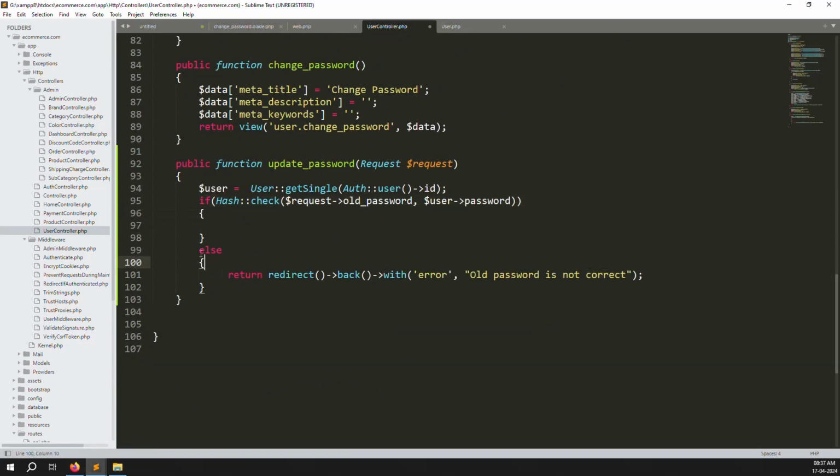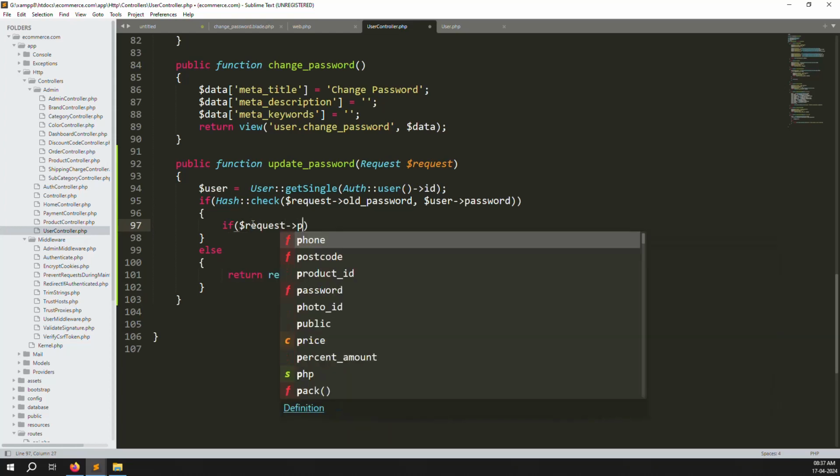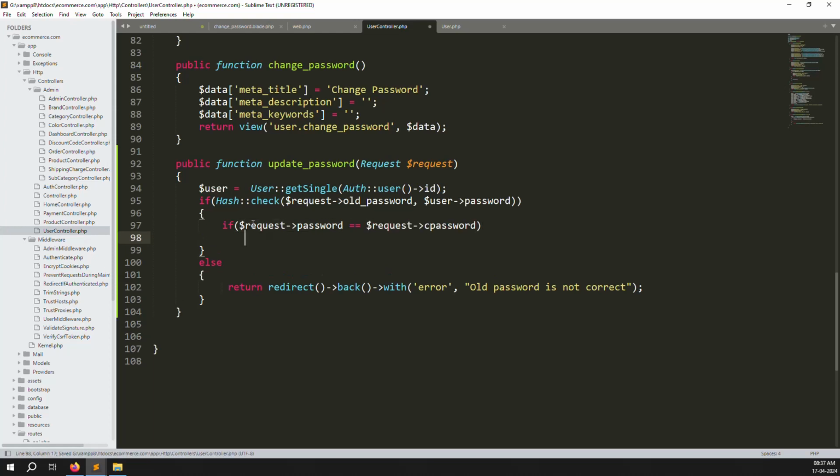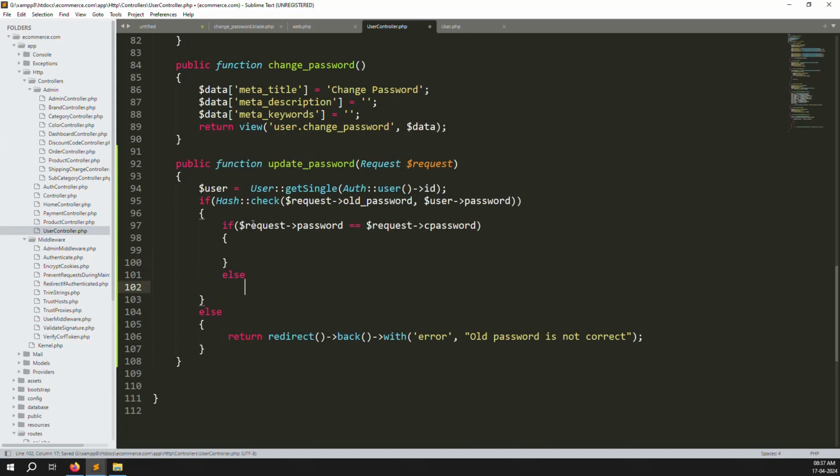Okay, it is not going to the else part, so here we need to check another condition, if $request password is equal to confirm password, like c password, then go inside, otherwise go to the else part.